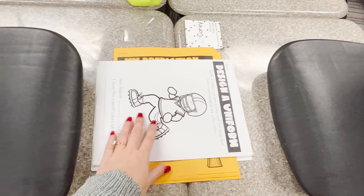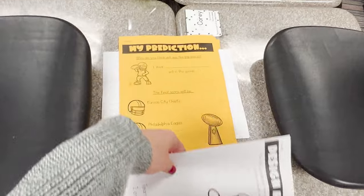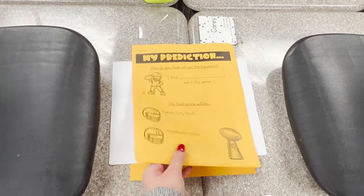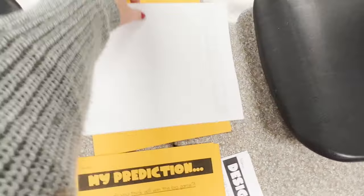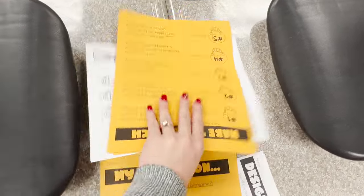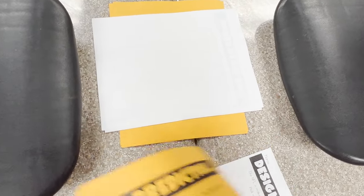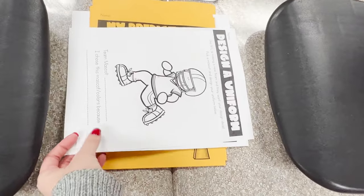I got the papers for tomorrow ready to go. When students first arrive they'll decorate a new uniform, and then we have other things throughout the day like predicting the winner, editing a post for grammar, doing a graph of who we're cheering for, and doing a match the person social studies activity. There's lots more in math and reading that they'll just get when it's time.